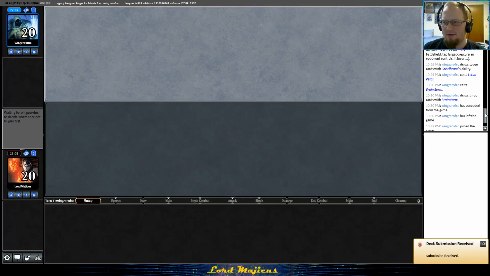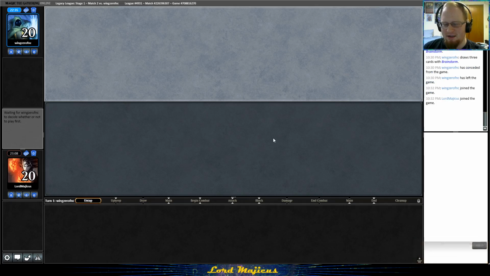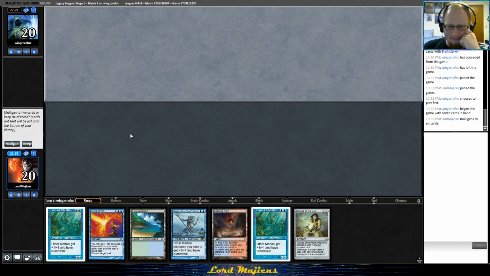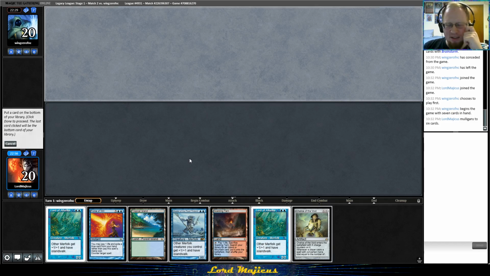Alright, let's do it. It's a good start to this league. Unfortunately, the Once Upon a Time is our only non-land, or non-mana source, I should say, and it's not even guaranteed to hit anything, so we got a mulligan. This is much better. We can keep this. We just have to put a Lord on the bottom.